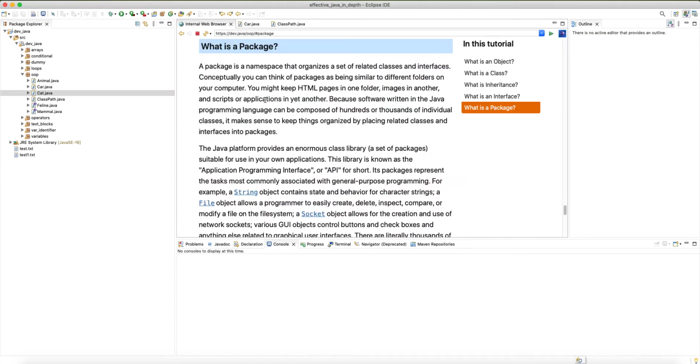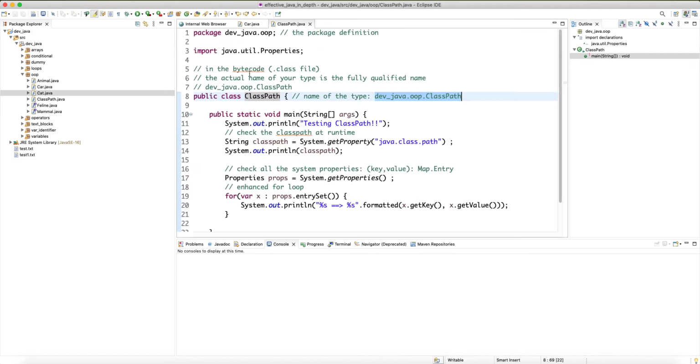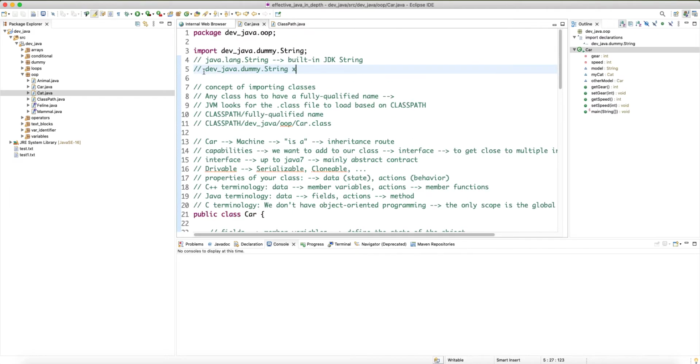All right, so let's quickly go through this. A package is a namespace, a terminology used in C++, and we typically use it. The whole meaning is that we are trying to avoid namespace collision, because the name of the package is appended to the name of your type, which reduces the chance of type name collision, because this is one type, this is the other type.